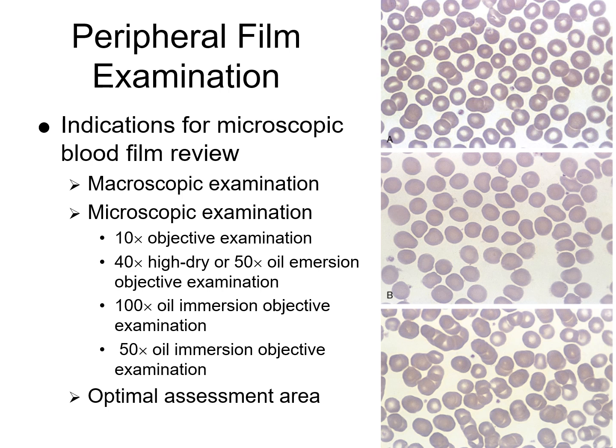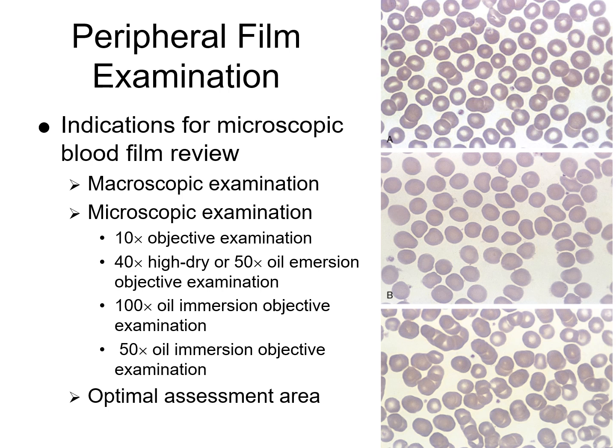This is usually done at a higher 10x objective. For microscopic examination, this involves using different objective lenses to evaluate various features. We're going to go up to the 40 or 50x objective. It's used for more detailed examination of the cell morphology, including size, shape, and identification of abnormal white blood cells.